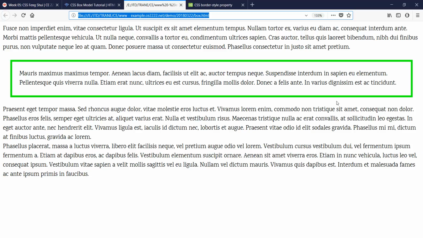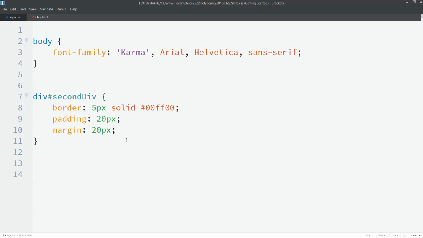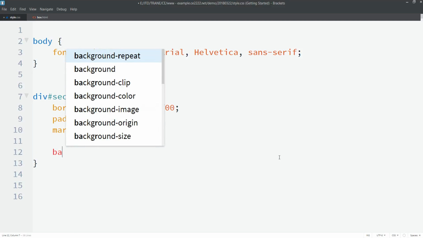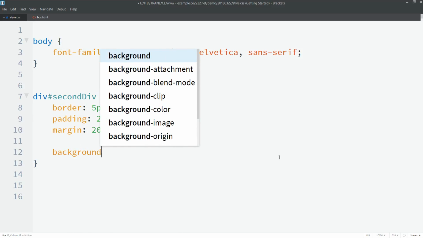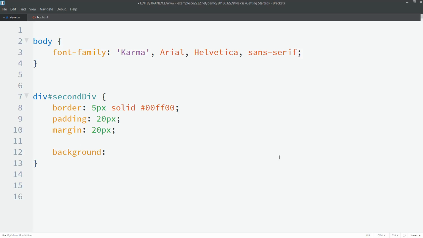So let's take a look at background while we're here. So the background, there is a background property, and unfortunately sometimes I see programmers just simply have a color in there. So you might have 0000FF for blue.